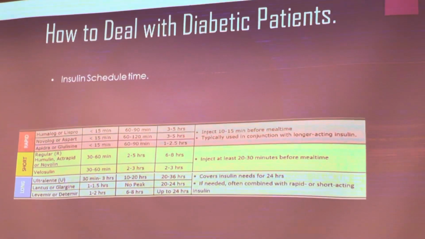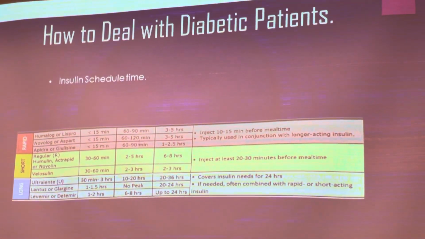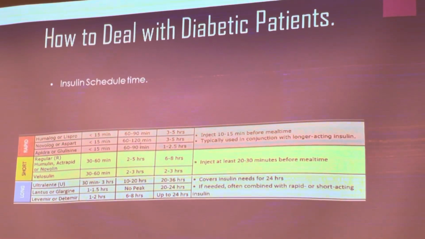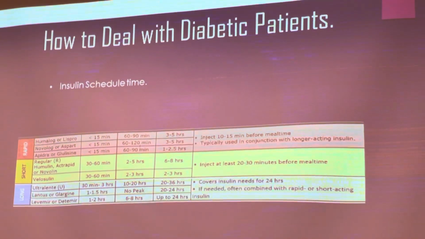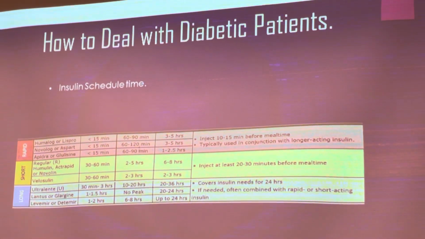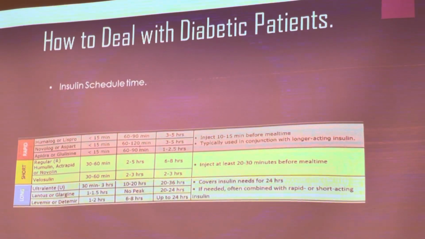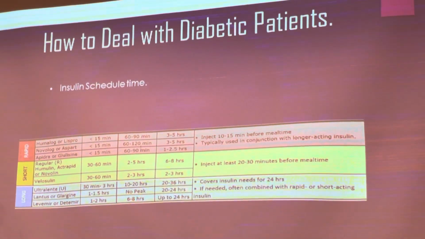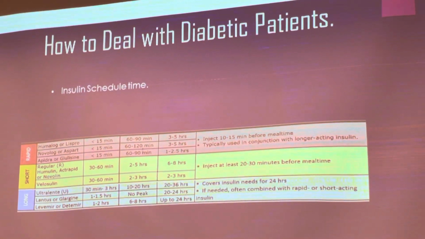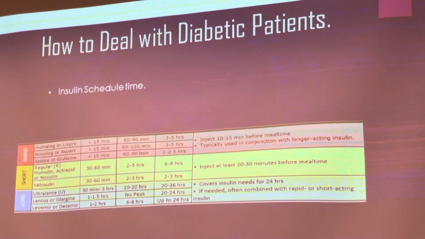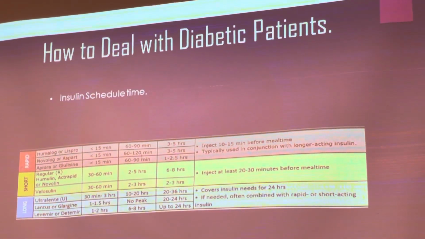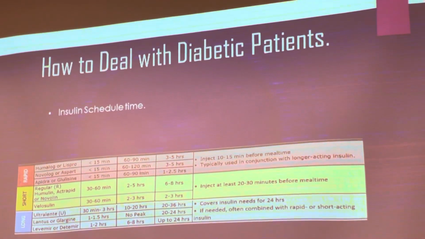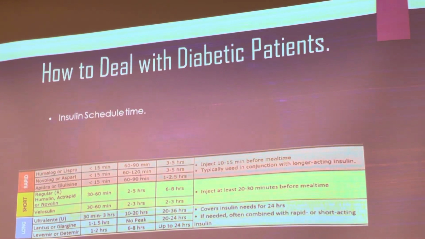For long acting, it's fixed. We give it to the patient at a fixed time, as the doctor ordered, like 8 p.m., because it works 24 hours. The rapid acting needs no snack because it's fixed basal bolus. When we give short acting with intermediate, we should give a snack. For long acting, no need for a snack, only the fixed time as the doctor ordered, because there is no peak for the long acting.